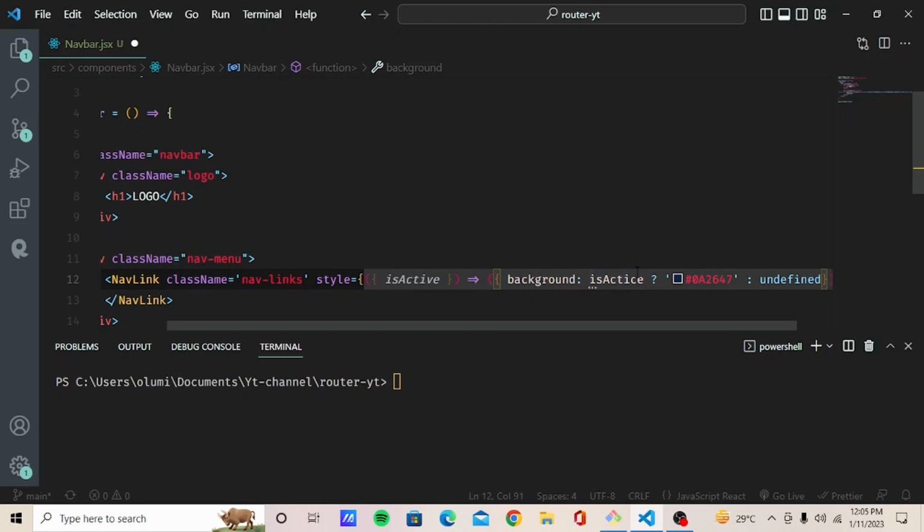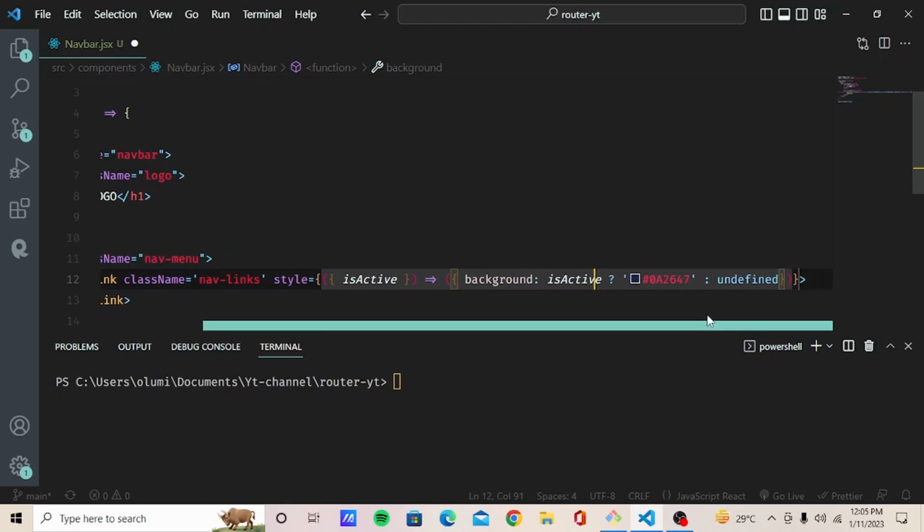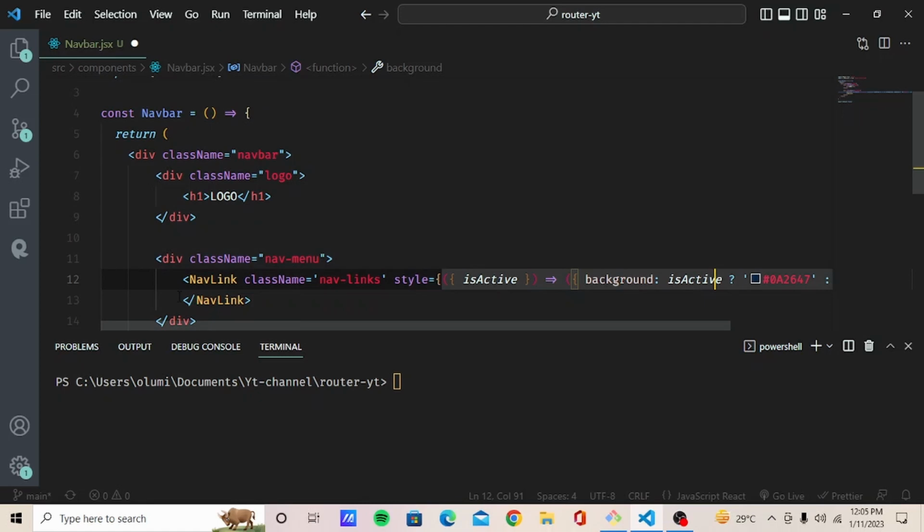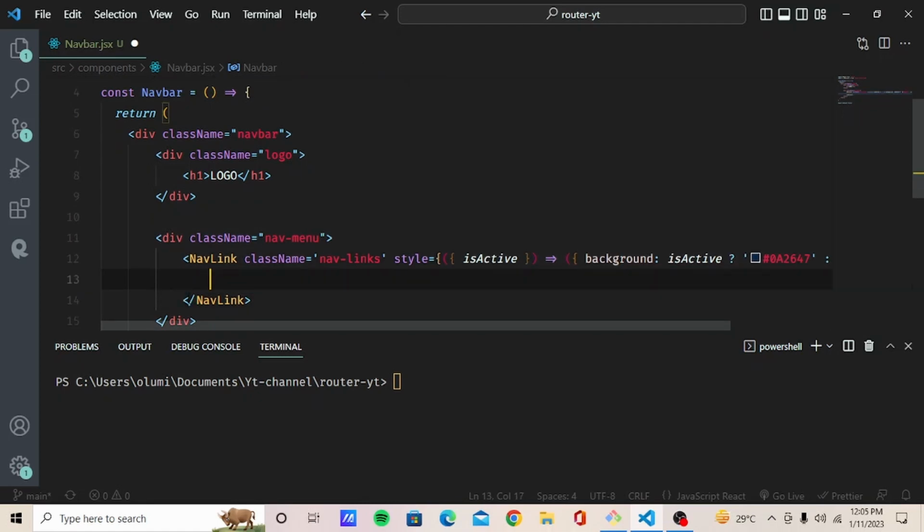Inside the NavLink you can add a p tag, then home. You will understand everything perfectly after I show it in the browser, but we'll just continue for now.